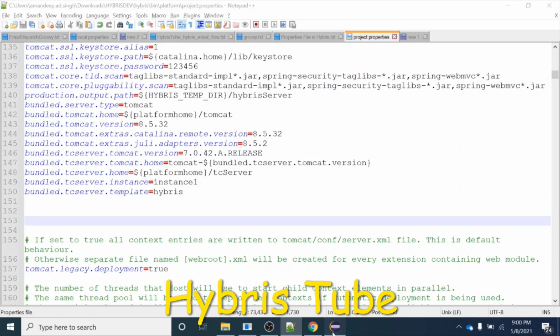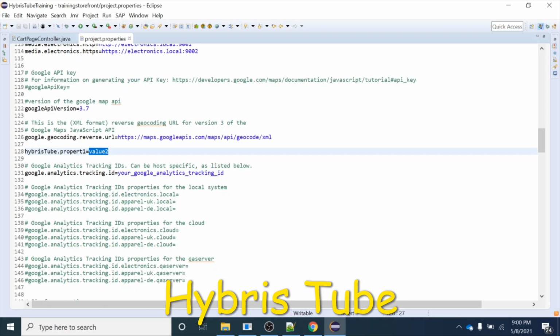And if I mention the key and value pair in the training storefront extension, it can be used only in the training storefront extension and cannot be accessed in any other extension. So to do so, we need the local.property file.